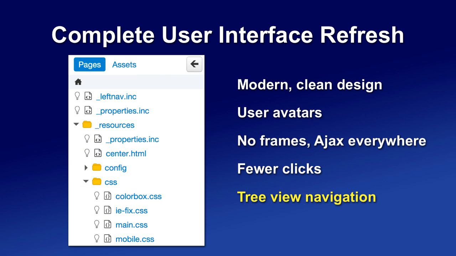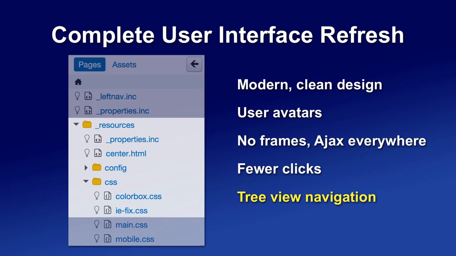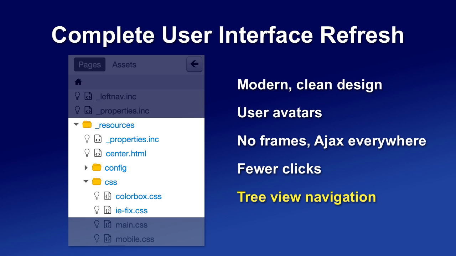Tree view navigation is now possible. So the left navigation that we've always had in the product just got a lot smarter. It's still there, but it's a lot smarter. And it allows you to click into the little triangles just to the left of any folder and expand those folders without ever reloading the page. So it's faster, it's more intuitive, and it offers us some really interesting tricks.